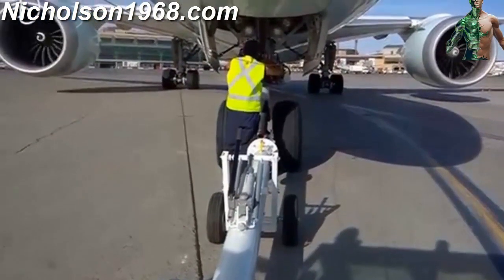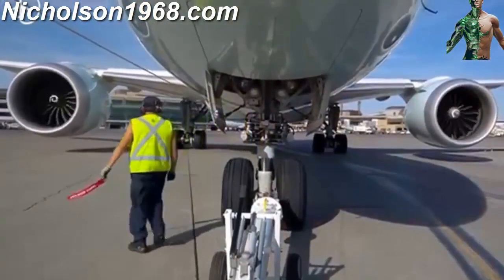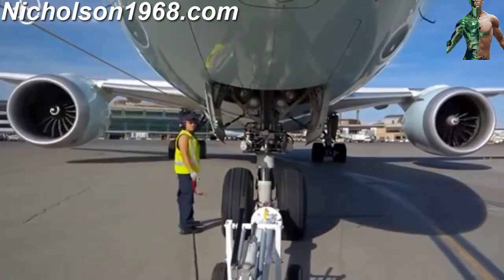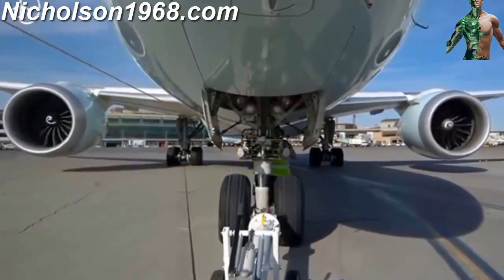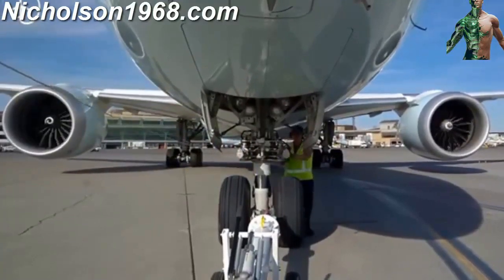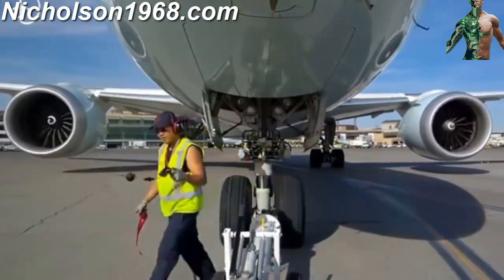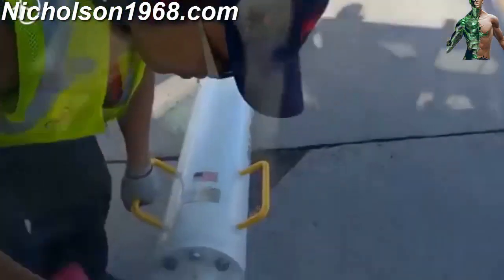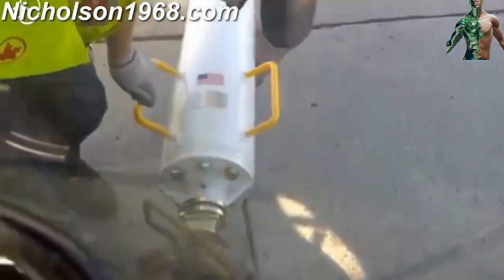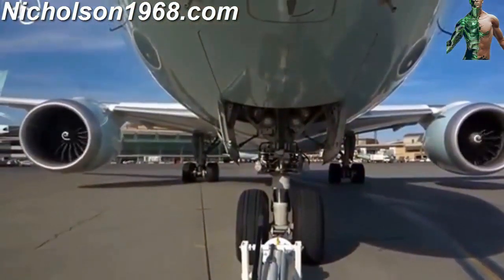When the pushback is finished, we will set the parking brake. We will verify both engines have been stabilized, that there's no faulty engine indications. We'll talk to the start leader. The start leader will disconnect any pushback truck that might have been needed. They will disconnect the headset and they will move away from the aircraft. And only when we see that they have moved away and that they hold up what we call a bypass pin, which is used to take away the hydraulic pressure from the nose wheel when they are being pushed back, we know that we are now okay to start asking for taxi, right?